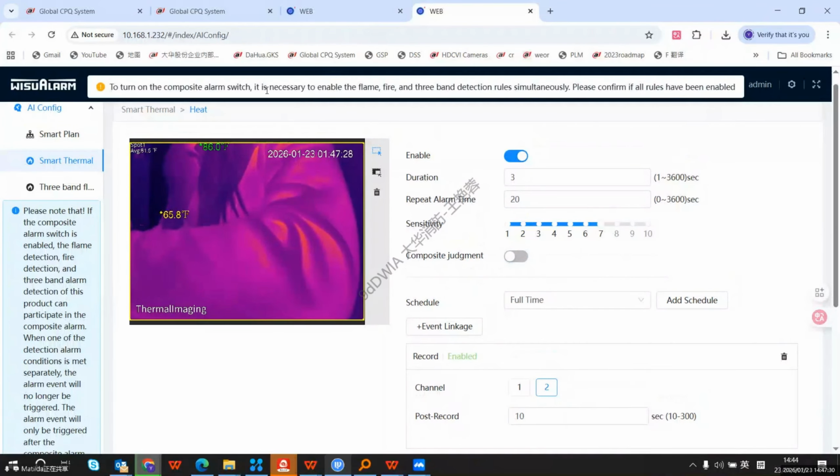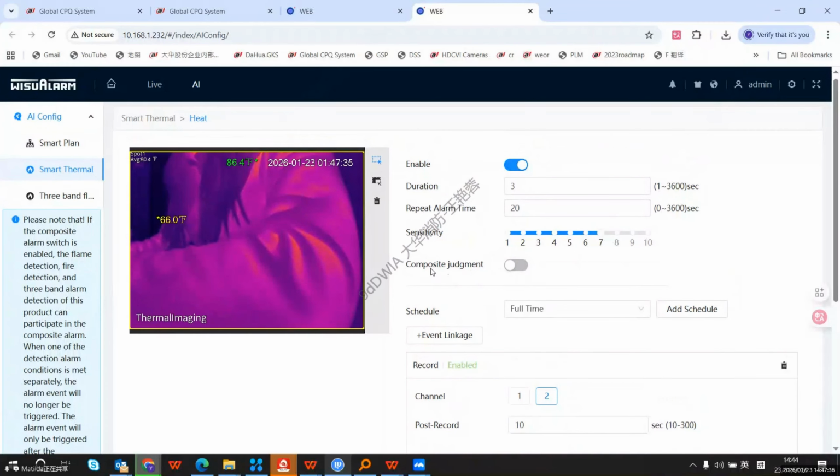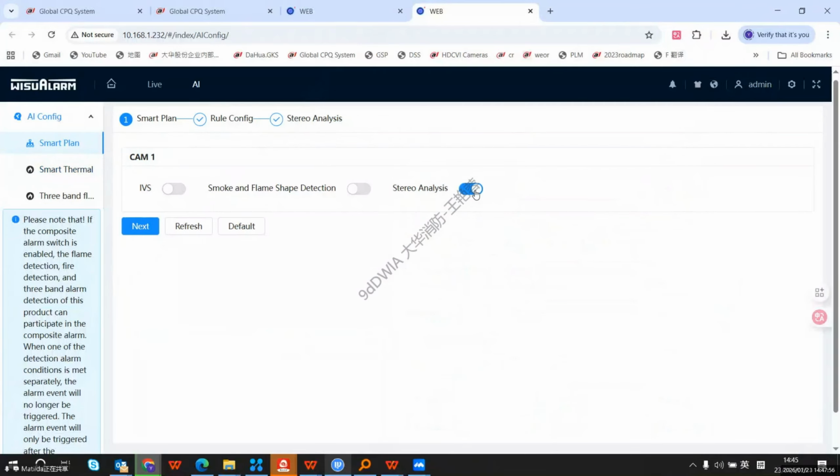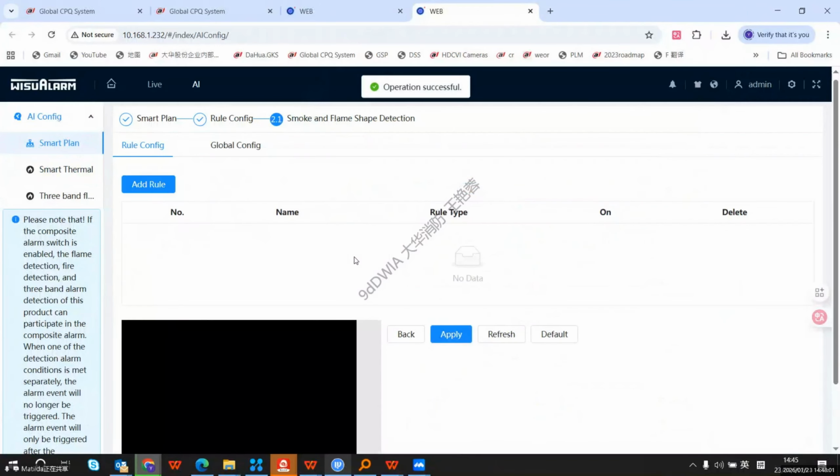If you click here, there will be a notification that I can't enable it, because this composite judgment needs two events enabled together. For example, I need to enable the heat detection, and also I need to enable the flame shape detection. Firstly, I enable the flame shape detection.